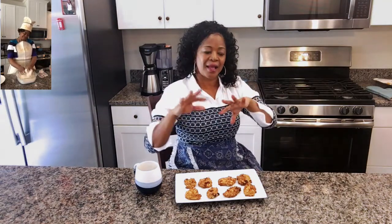Oh, by the way, today I did my nails. I don't like long nails because I cook all the time, so I clean a lot, I cook a lot, but I like them. Okay, let's get back to cooking.